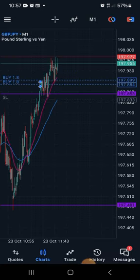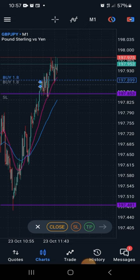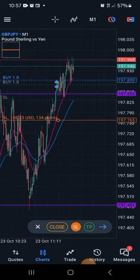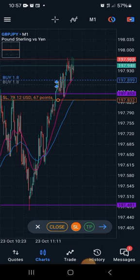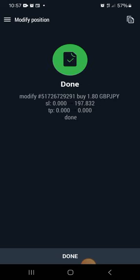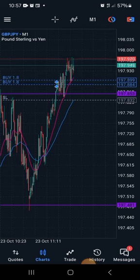Meaning that now my risk to reward ratio can be even higher. So the other stop loss for the second position that I'm putting is around about 70 or 80. It's around $80. So basically, in total, my risk is 140. So I'm risking 140 to make how much? That is the question, you guys.